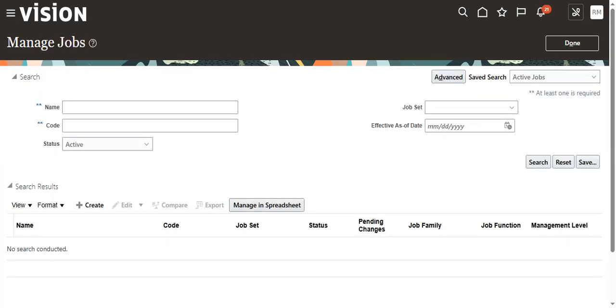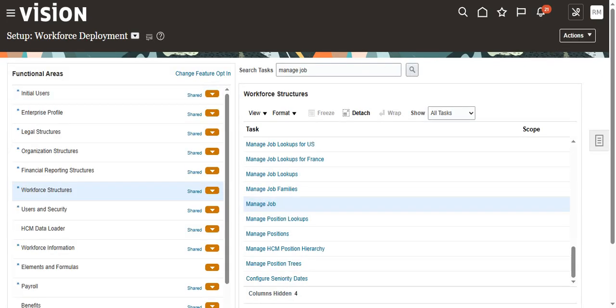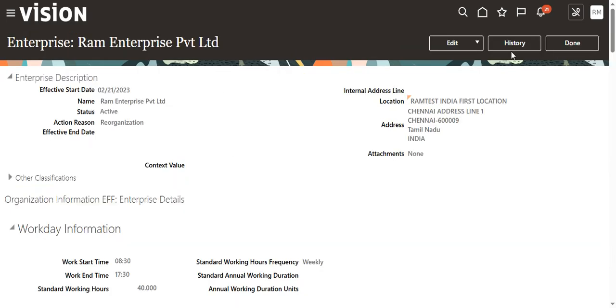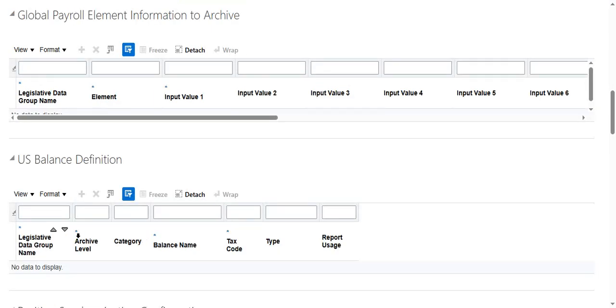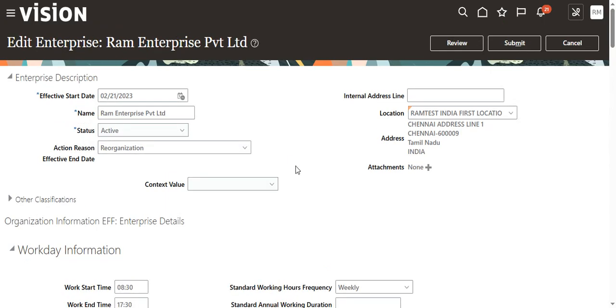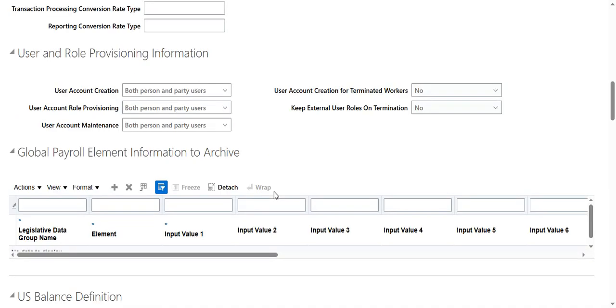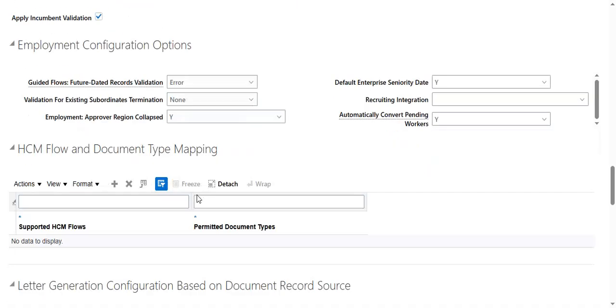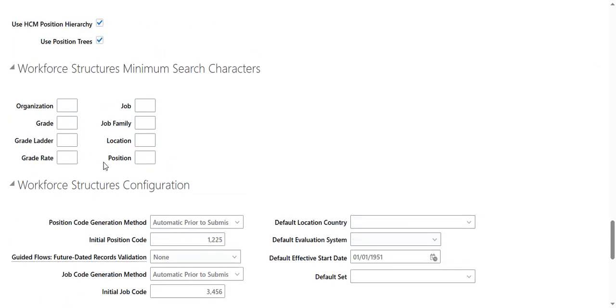So now, okay, wait a moment. Come to the first tab. In the search character I mentioned here, go to correct. For the character, I mentioned the minimum search criteria validation.